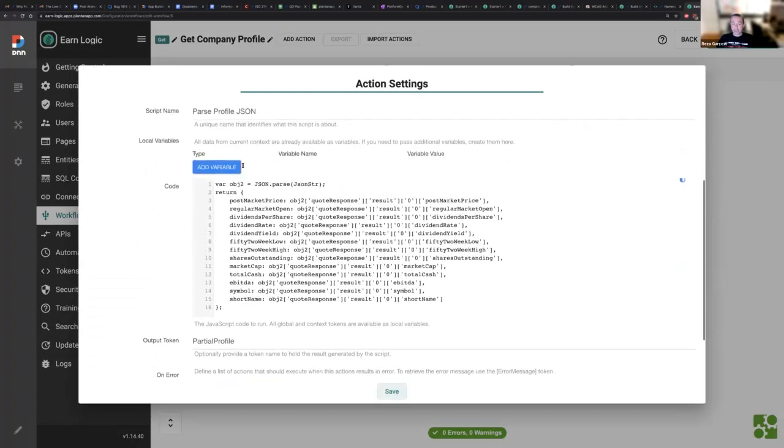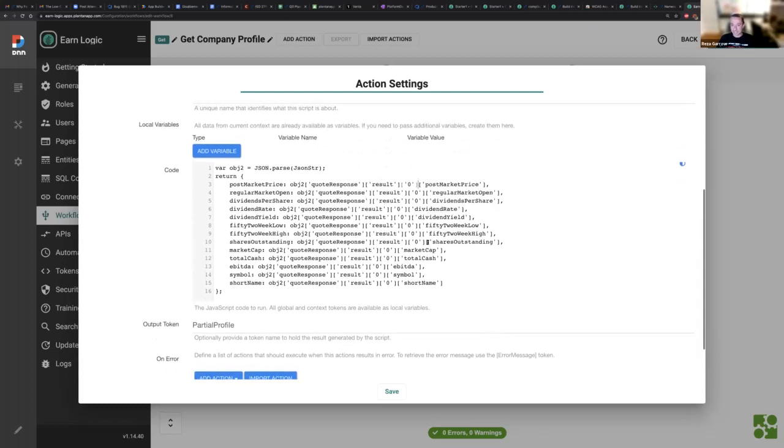now I can run another JavaScript that basically says, hey, I got this object from the last one, right? Do a JSON.parse on it. So this is JavaScript native code. And then I return and I'm able to say, these are my variables that I want to come back out of this. I'm just targeting my object here and navigating. I can navigate anywhere in the tree, of whatever complexity it has, so I could go deeper and pull things out without having to loop, if I know the number of it. Or I could write a JavaScript loop that says this one contains multiple elements, go grab them all for me and call them variable 1, variable 2 as you're looping, whatever.